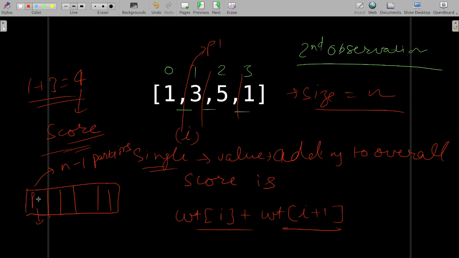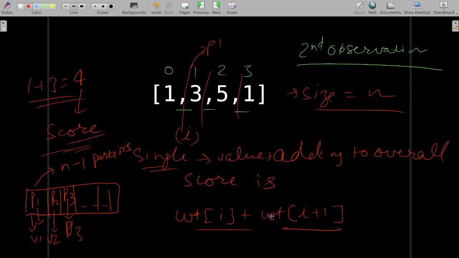So let's say P1 partition adds value V1, P2 partition adds value V2 to the score, P3 partition adds value V3 to the score, and so on. And then we will be sorting the array to get the partitions who are contributing maximum to the score and minimum to the score.